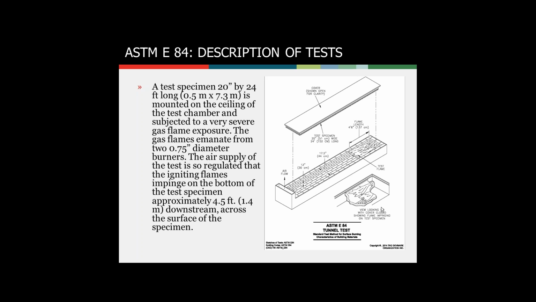Okay. So we have a question that is, can you explain what afterflame means? The afterflame is once you have drawn the flame from the burner away from the sample. The sample will keep burning, and that's considered the afterflame. So then you start the timing once you pull the actual flame from the burner away, and that afterflame is timed, and once it goes off, then you shut off the stopwatch.